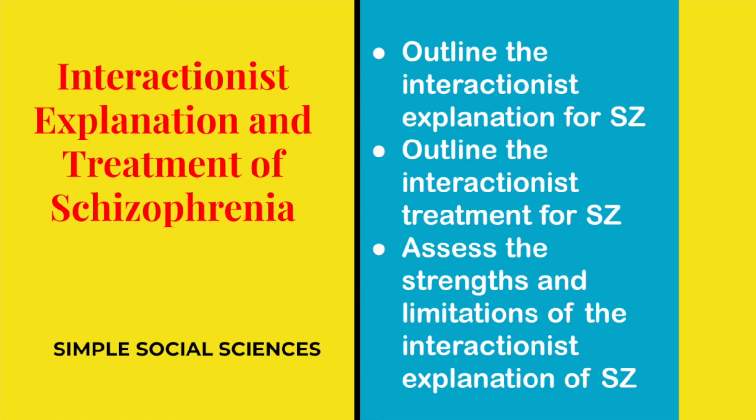We've reached the end of our schizophrenia topic. We have looked at the issues relating to validity, reliability when diagnosing schizophrenia. We've looked at biological explanations and treatment, psychological explanations and treatment, and interactionist explanations and treatment. Don't forget to revisit these videos as part of your revision when you're approaching your end of topic test or mocks.